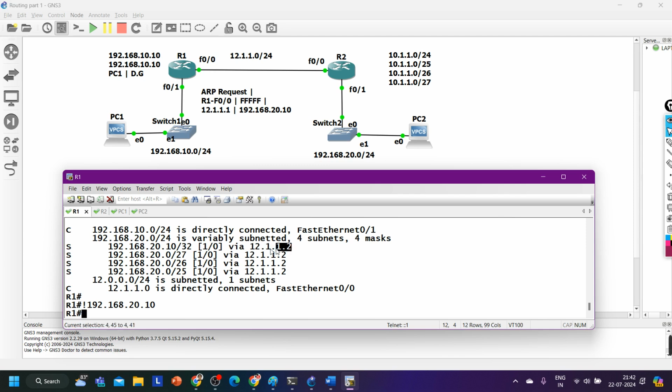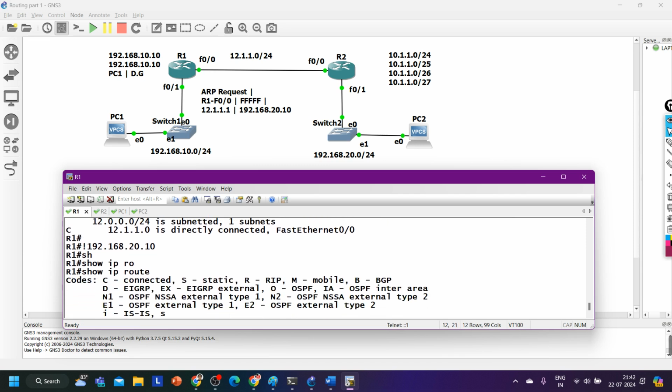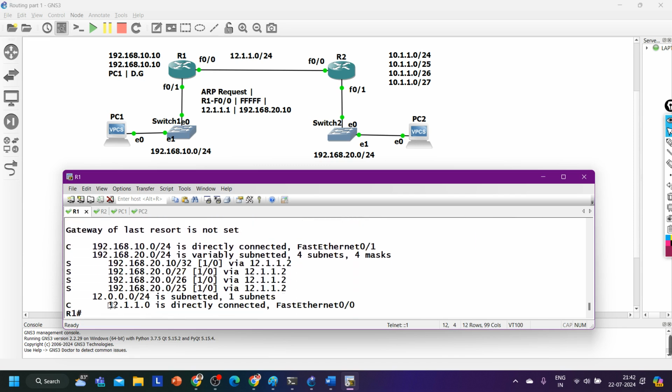What is the exit interface for 12.1.1.2? Right? So it will check its routing table again, with show ip route. And this time it will find the exit interface for the 12 network. Okay, the exit interface is FastEthernet 0/0. So to forward traffic to 192.168.20.10, the router has to check its routing table twice.